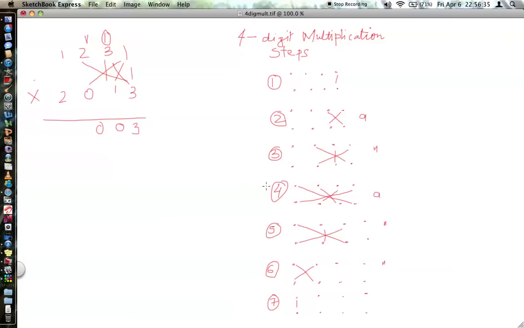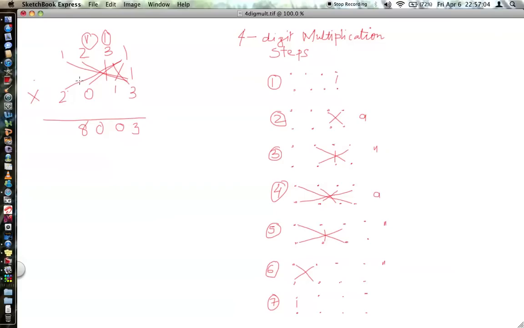Okay, step 4 you multiply the extremes. 3 into 1 and 2 into 1. 3 plus 2 is 5, and then you multiply 2 into 1. It is becoming really messy, so I'll not put more lines here. So you had 3 plus 2 is 5 plus 2 is 7. This is 0 plus this 1, 8.